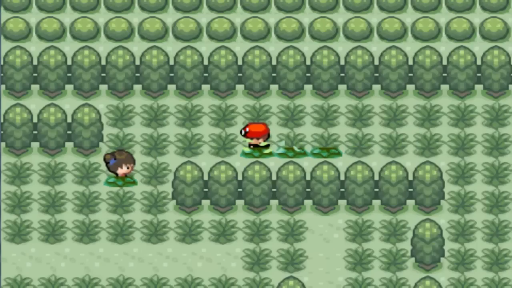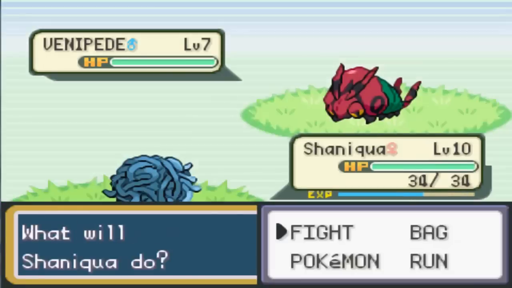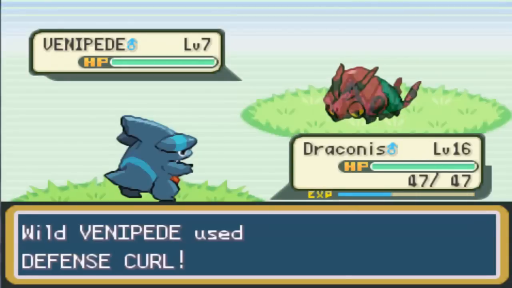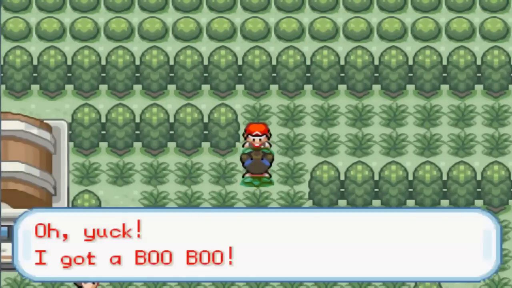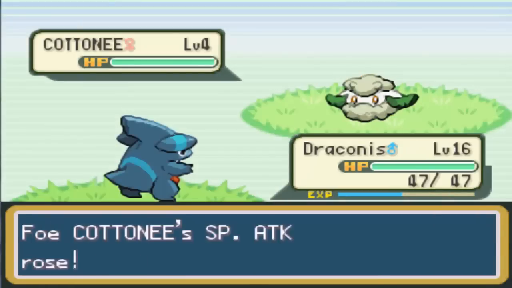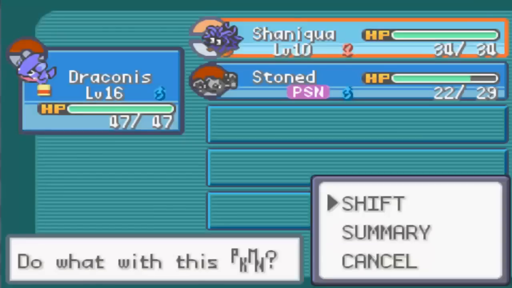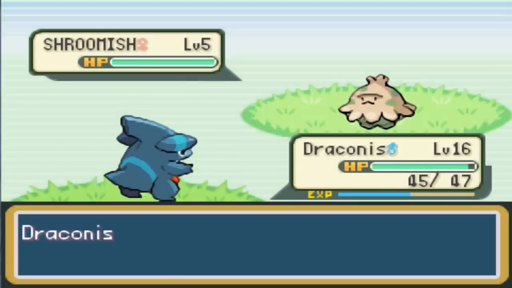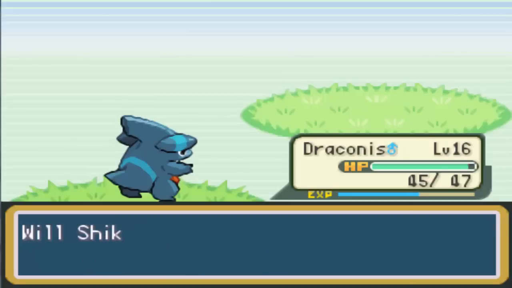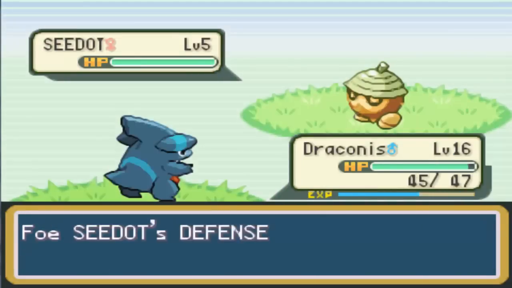Shaniqua battle by herself again. Ever. God damn. Oh, not you. You go die in a hole. Okay, she has a whole team of weak Pokemon, so this should be easy. Shroomish. Yes. Die. Yes. Honestly, I'm never letting a Tangrowth battle again.